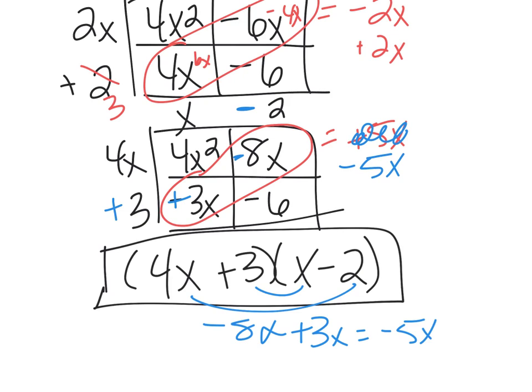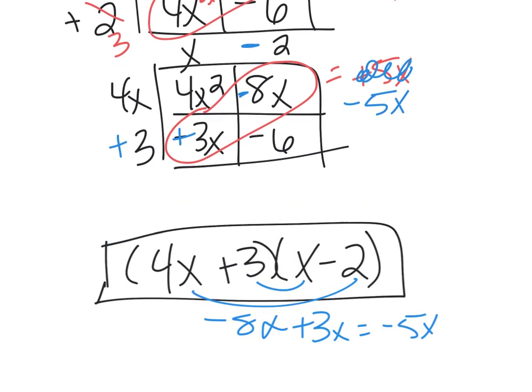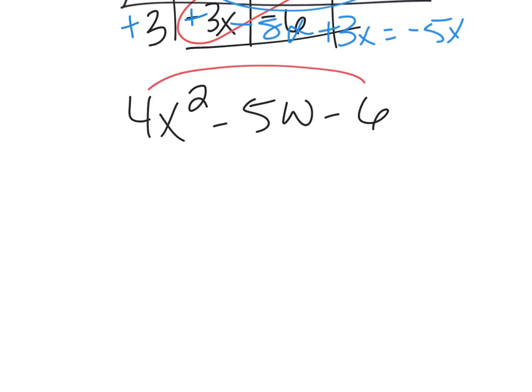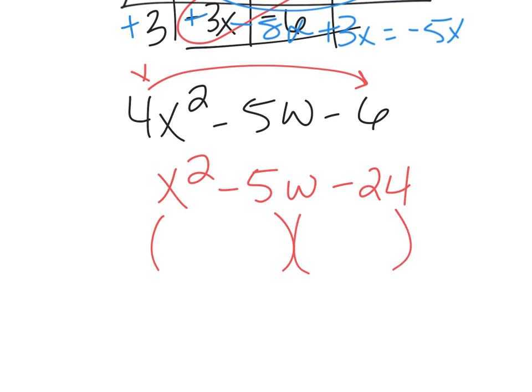All right, so let's look at this the other way. Move this up. Oops. So 4x squared minus 5x minus 6. 4 times 6 gives me 24, so minus 24. And then I'm going to factor this. So I need factors of negative 24 that combine together to give me negative 5. So that has to be x and that has to be x.